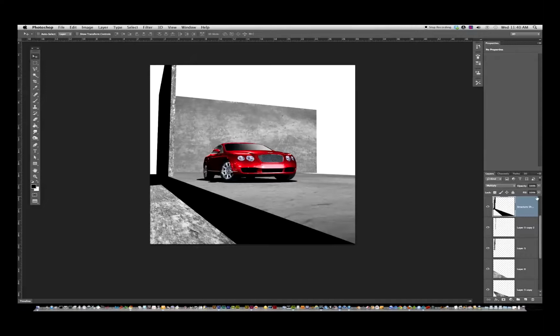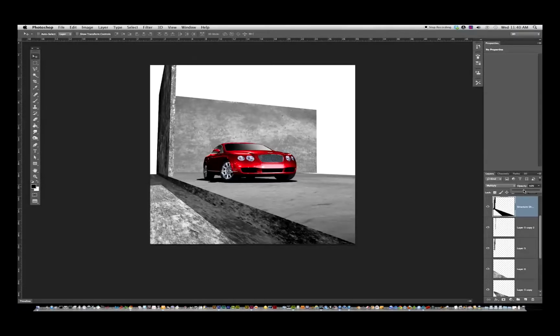I've created a separate layer, and I'm just going to fill that layer with the same black that I used for the shadow of the car, which is basically a rich black, the default rich black of Photoshop. Oh, looks like I missed right here. Let's drag that shadow up higher. There we go. It's all about stacking the layers correctly.